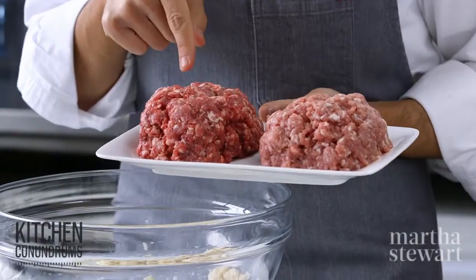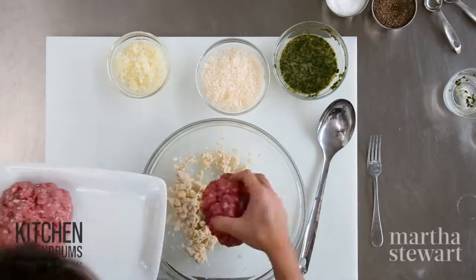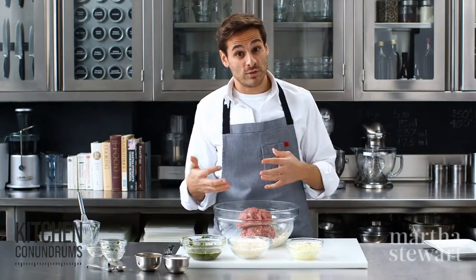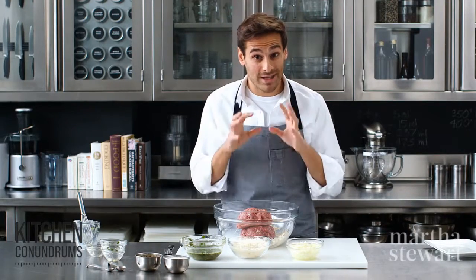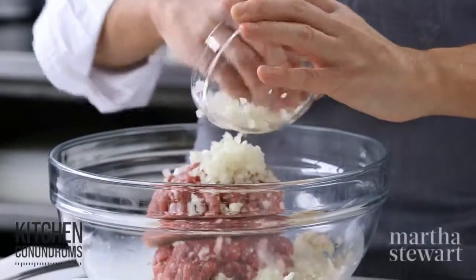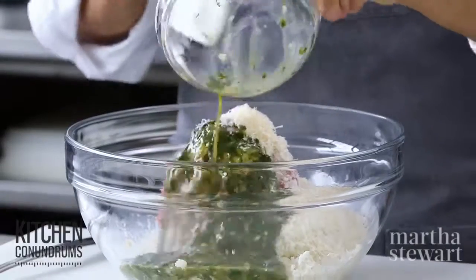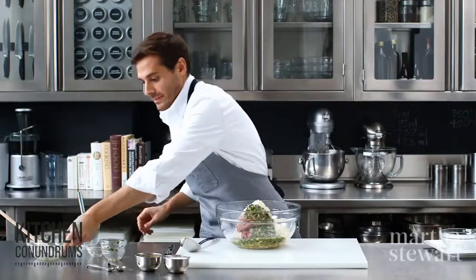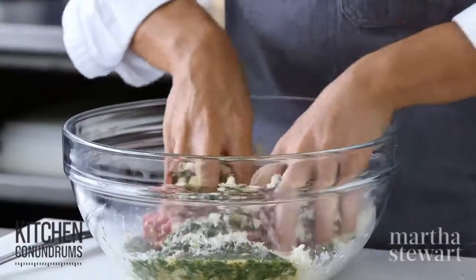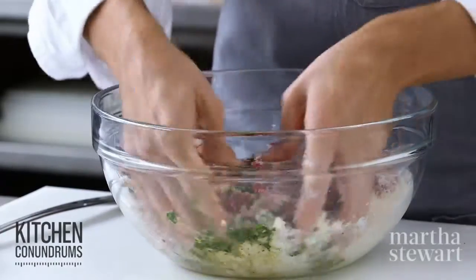So I have a pound of ground chuck and a pound of ground pork. Make sure that you're not using meat that's too lean. The leaner the meat you use, the more likely your meatball is going to turn out to be tough. So I have 1 onion that is finely minced, 1.5 cups of Parmesan cheese, and the egg mixture. And now, with my hands, mix the ingredients thoroughly, but don't overmix. Overmixing will create a very tough meatball.